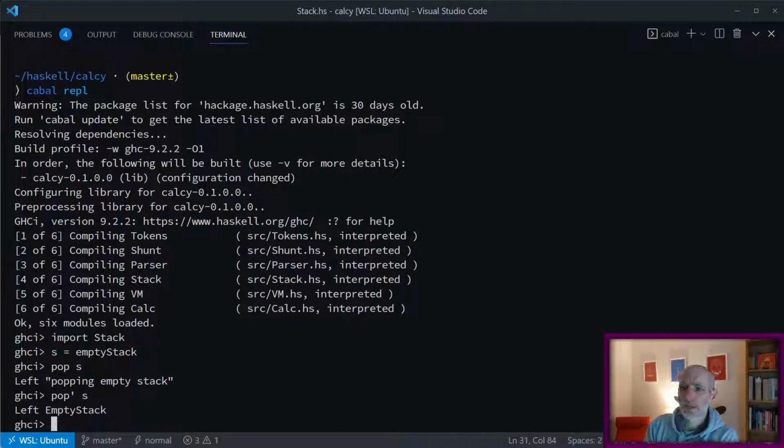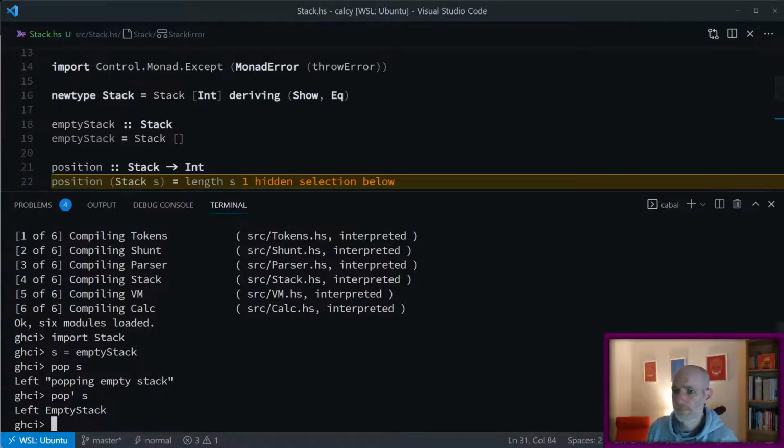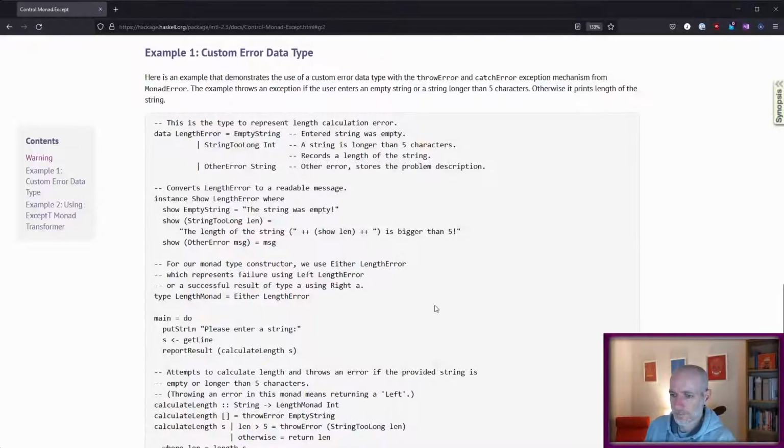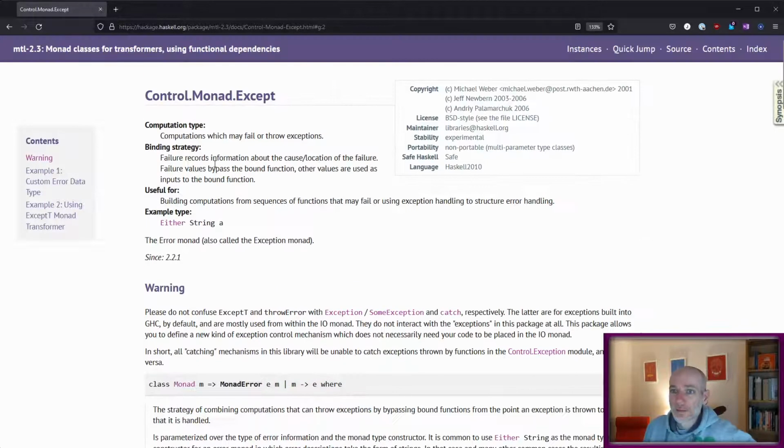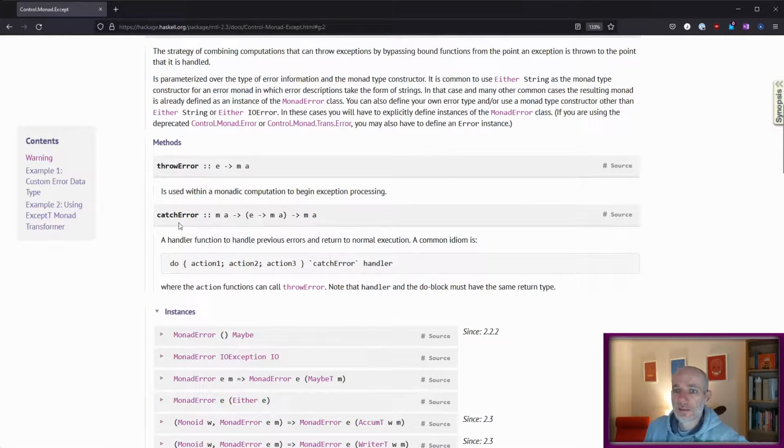So what can I do with catchError? Maybe that's the thing I'm more interested in. So you can do a bunch of stuff and then catch the error.